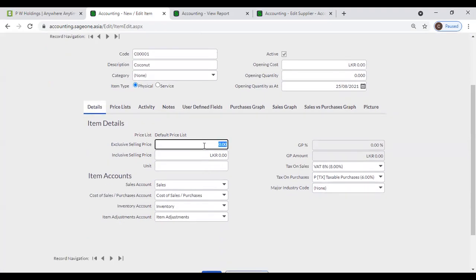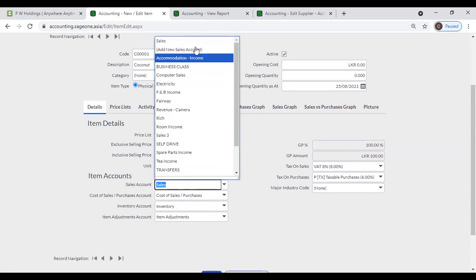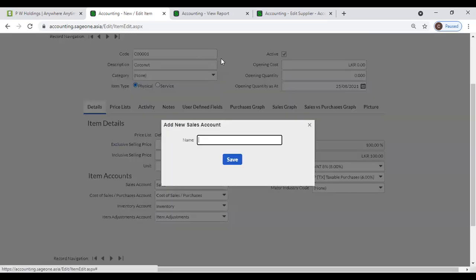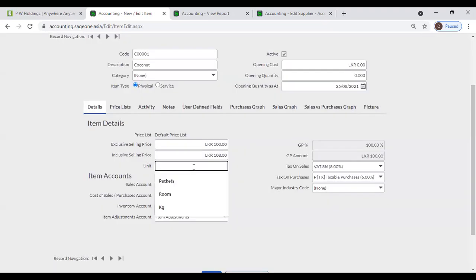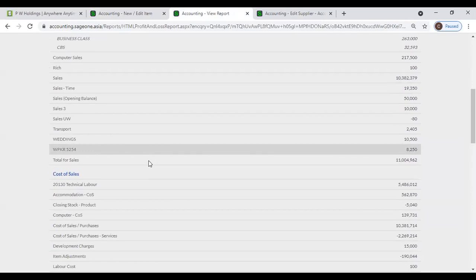When you are creating it here, you can create a new sales account for coconut income. When you are selling coconuts, it will update the coconut income account. Like that, you can create cost of sales. Then when you are purchasing this coconut, it will update that coconut cost of sales account.